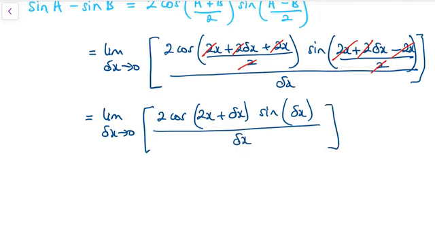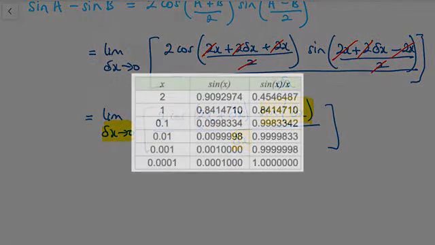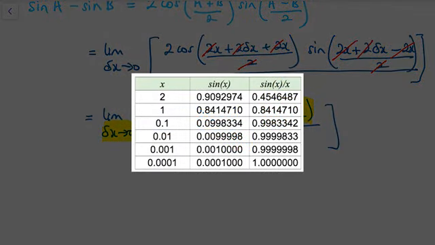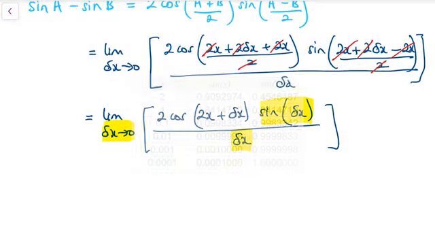Now looking at this limit here, this delta x tending to 0, I'm going to deal with sin of delta x over delta x. What I know is that as delta x tends to 0, sin delta x over delta x actually tends to 1. You can do a little bit of investigation if you wish: grab a calculator and put in a very, very small value for delta x, so sin of 0.0001, and then divide that by 0.0001. You'll find that it tends to a value of 1.